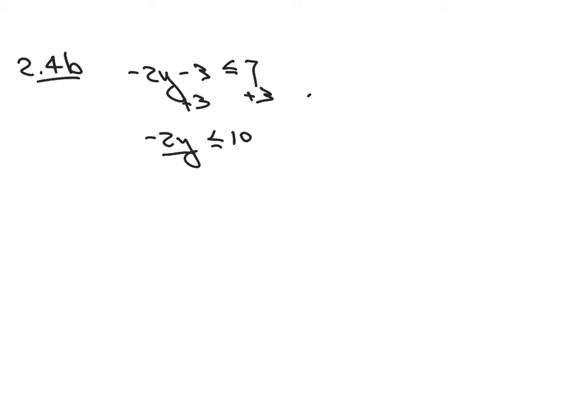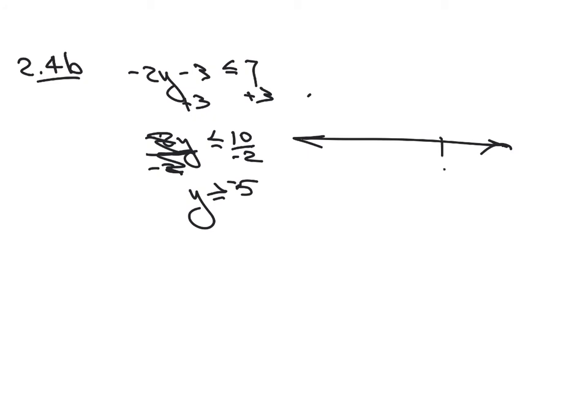Now we're going to divide by what? A negative. So when we divide by that negative, the sign switches. So instead of it being a positive number over here, it switched. Now it's a negative number. So there's our answer. If I'm going to graph this, again, I put 0 there. I put the negative 5 on there. And because it's greater than or equal, it's a square. And then it goes to the left or right into infinity because the number is bigger than negative 5.